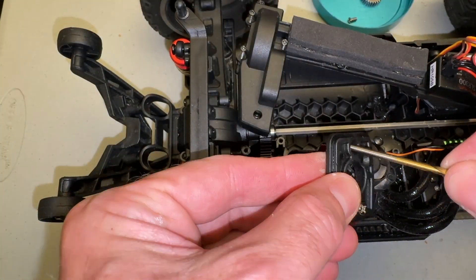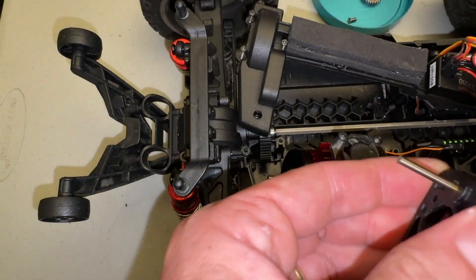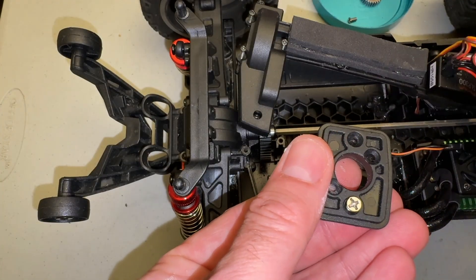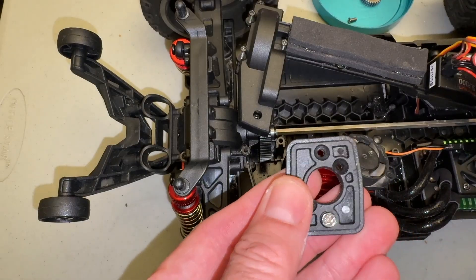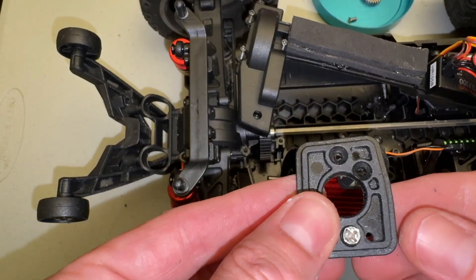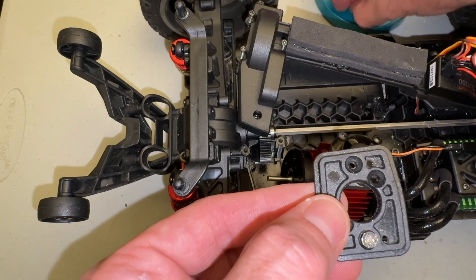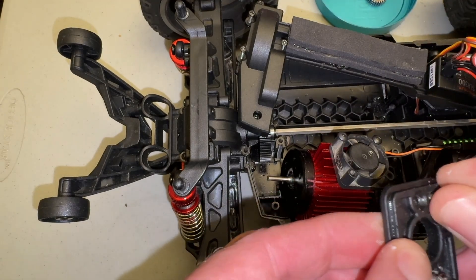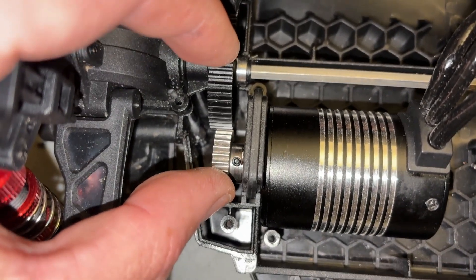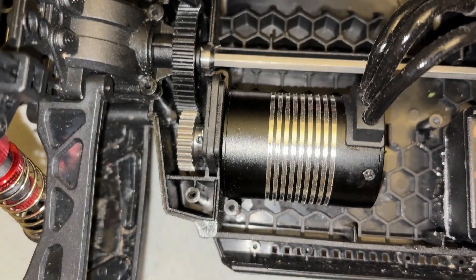I found a drill bit that's about the exact same size as the existing hole, so we're going to go ahead and use this one. Ideally I'd like to bevel the surface so the screw can fit in there, but that's not going to be critical. I drilled my two holes and hopefully they line up pretty well. So now we're going to go ahead and test fit this and see how far off I was. It took some trial and error, but I have the mesh set — maybe even a little loose with the 27 tooth, but I'll fine tune that when I put it in.